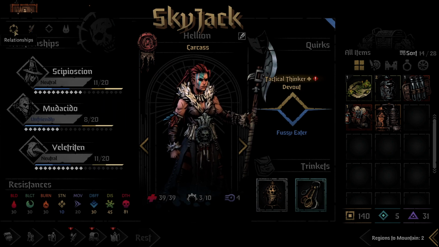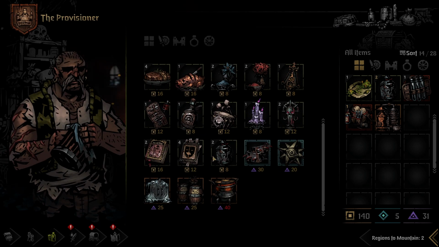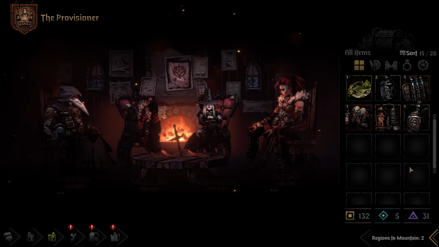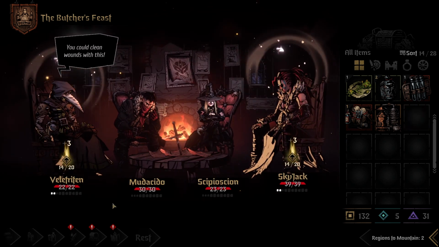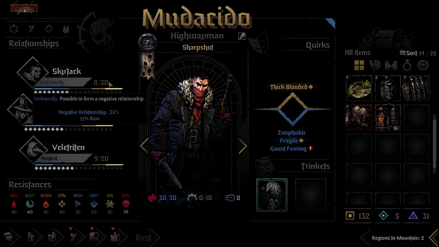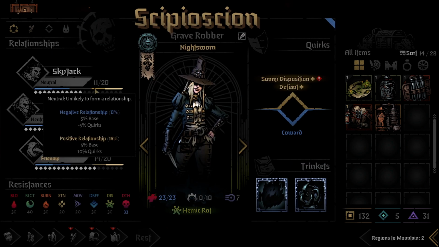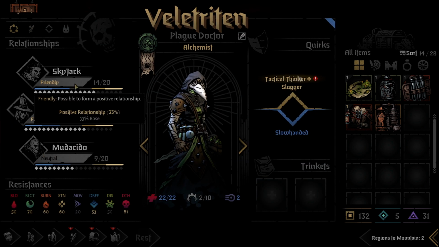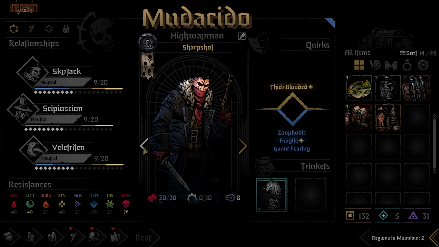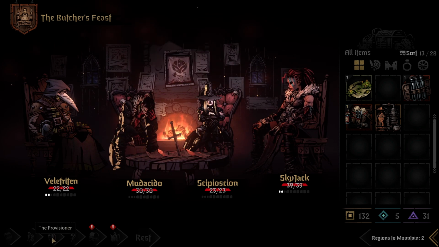How are you doing, Plague Doctor? Neutral. You having lower stress and the whiskey barrel seems fine with me. Good. Who has low relationships? 1. I wish there was a little bit of a better UI for this so you didn't have to constantly go into this menu to figure out what you're doing. Doesn't matter. Okay, good.